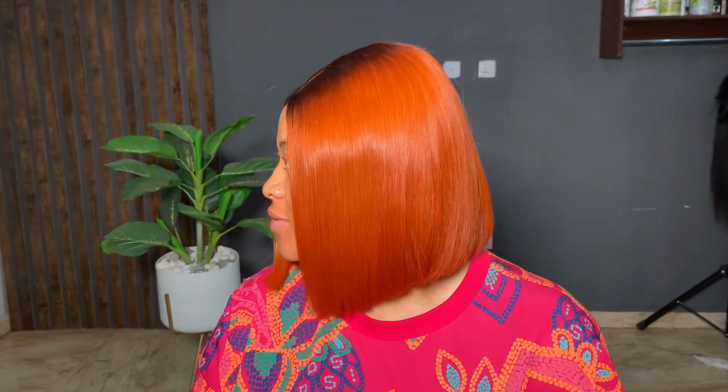After which I went into styling, and guys, this is what we have. This is how beautiful it is on my client's hair.